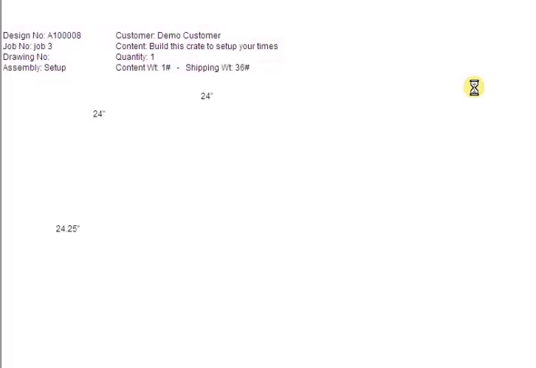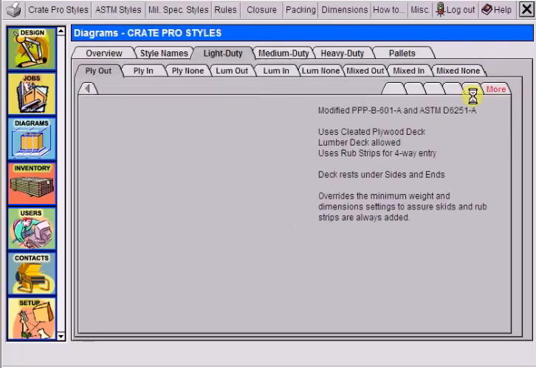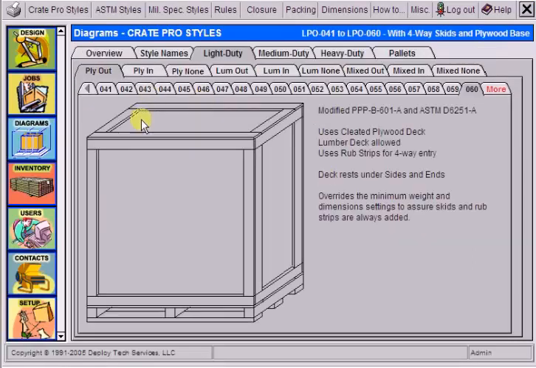If we were to look at a 080, we have a specific configuration. I don't remember the details of all this. I think, again, we've got some odd cleating arrangements. And if we look at a 060, as far as the cap of the box goes, the cap will be exactly the same all the way down. 040 and 020 will be the same. That standard goes throughout all of Crate Pro, and you can use that to help navigate here to find what it is that you're looking for in styles.